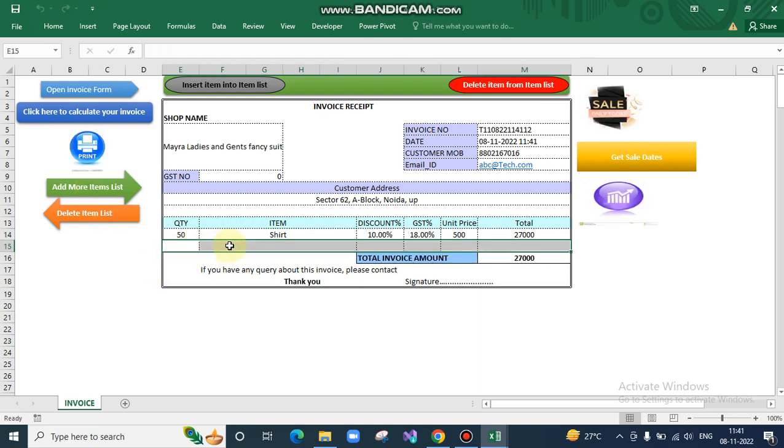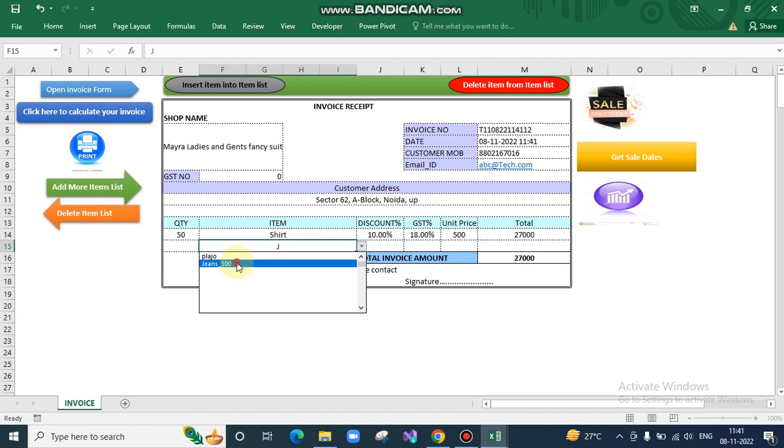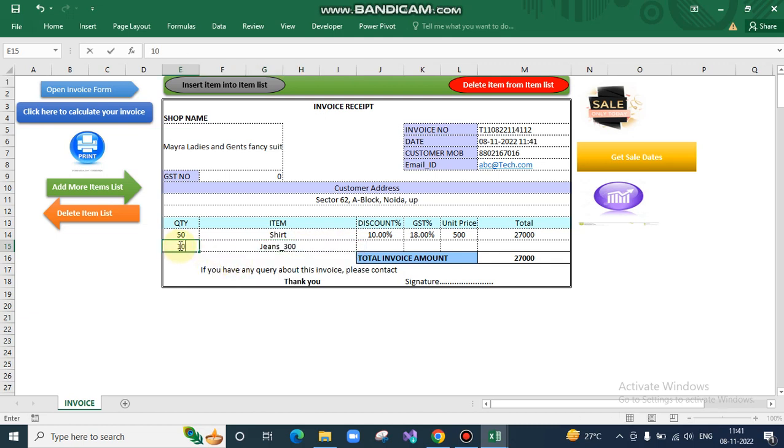Suppose you want to buy jeans, at 300, and here 100 pieces. You get a 5% discount, and you don't apply GST here. The unit price would be 300. Now you can click here again to calculate the invoice.